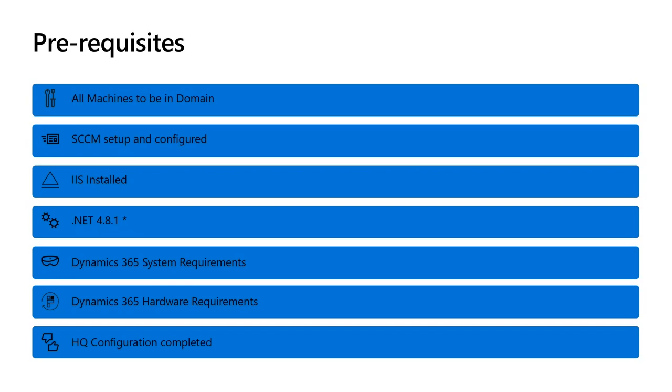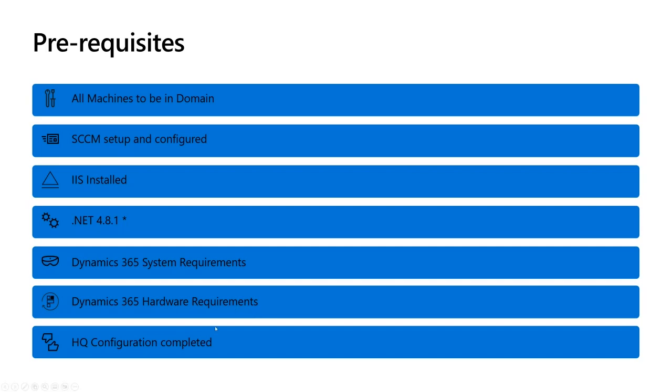The other one is Dynamics 365 system requirements. Depending upon which software you're installing, that determines which system requirements need to be met. And same for the hardware requirements. We're going to be showcasing a hardware installation, but again, whatever hardware you're installing, let's say if you're doing a printer, you want to make sure your OPOS driver is already there before you go ahead and do it.